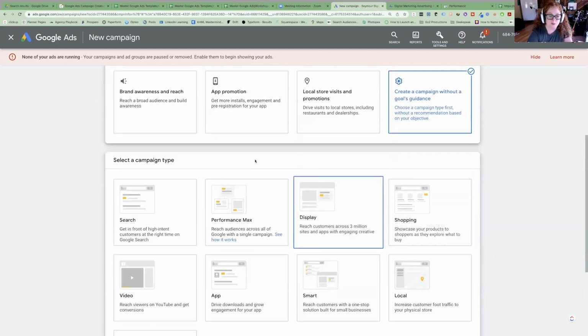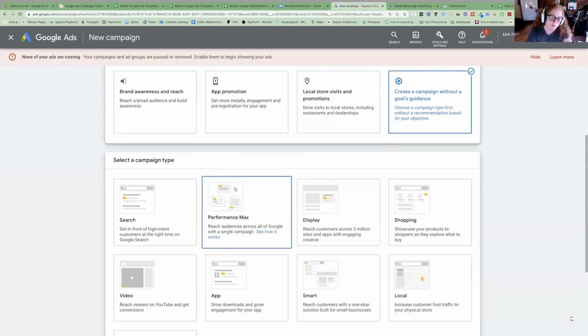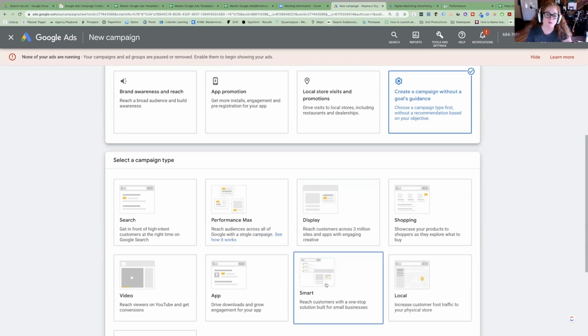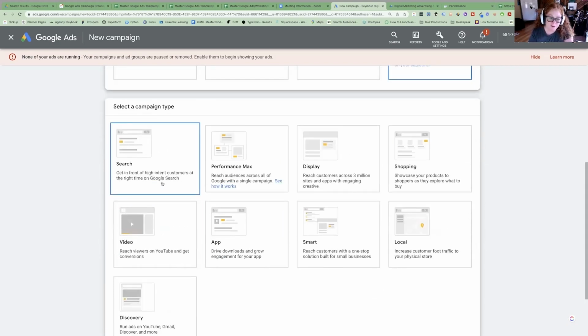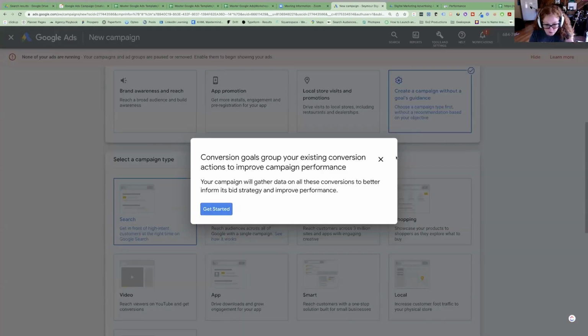Then the next thing you're going to do is select campaign type. You're going to hear in your future a lot about Performance Max. I personally say stay away from it. It is like a smart campaign. It is there to give you fewer choices. When you are a Google Ads professional, you will log into accounts before you sell somebody on something, and you'll often see they have a Performance Max or smart campaign if they're a local business owner doing it themselves. Where you want to click is search, the first one. You can try all the other campaigns, but first, fundamental search. So we clicked on this search conversion. Okay.